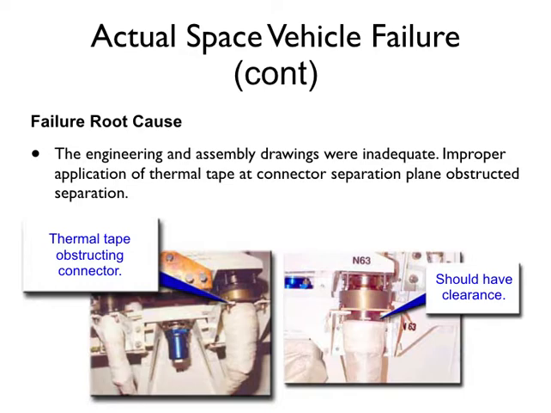The root cause on a post-examination was that the engineering assembly drawings were inadequate, and there was improper application of thermal tape at the connector separation plane. So it's interesting because if you think about the way that this took place, assembly drawings are something that are very common in design. Every system has a pair of assembly drawings. And it's interesting, as a reliability engineer, to think about the fact that something so simple as an assembly drawing could be the primary root cause in such an important failure.